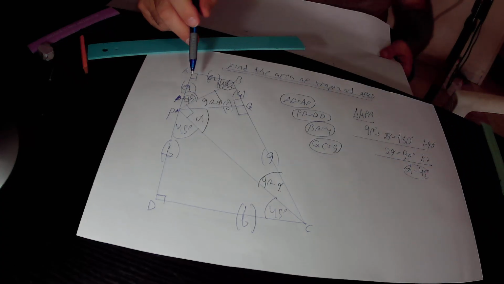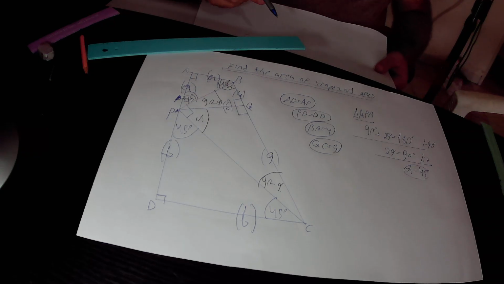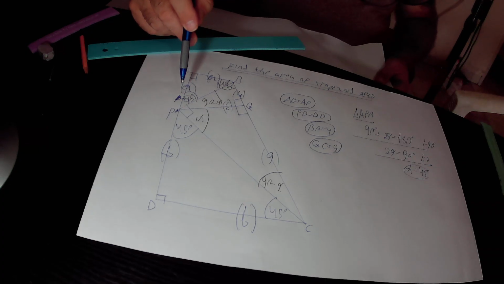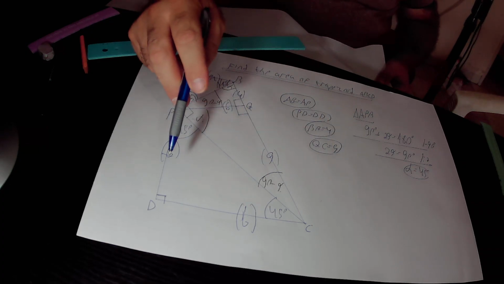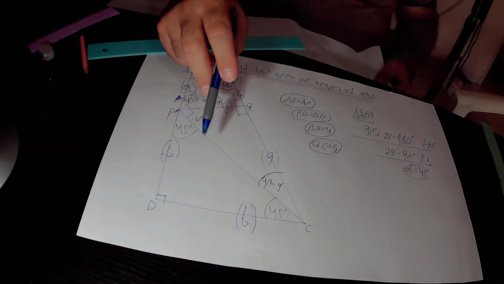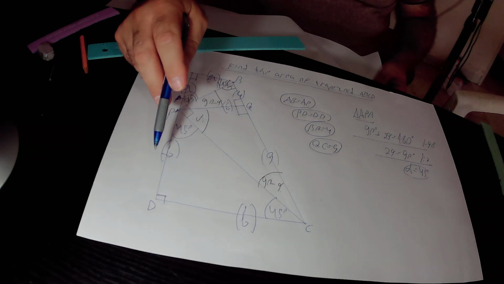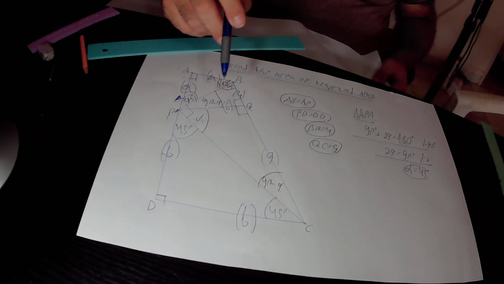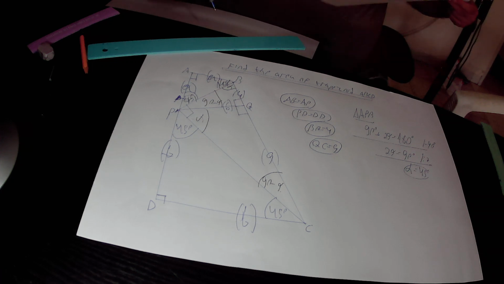Plus the area of this right triangle PDC. What is the area of the right triangle PDC? It is equal to the base, that is DC, times the height, that is DP, over 2. The base DC is B, the height DP is also B, divided by 2. So it is B times B over 2. That is to say, it is B squared over 2.